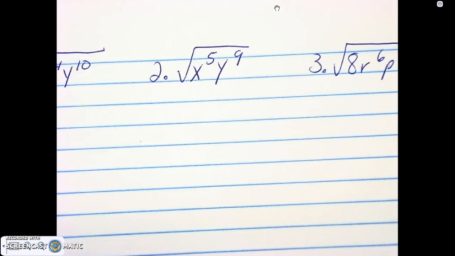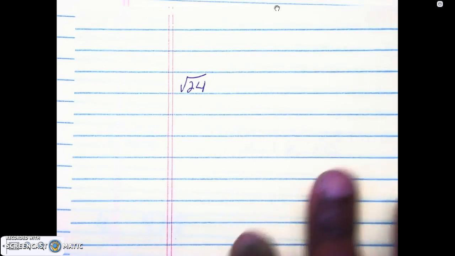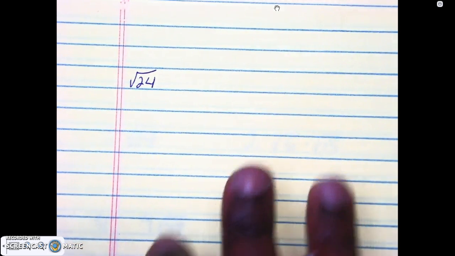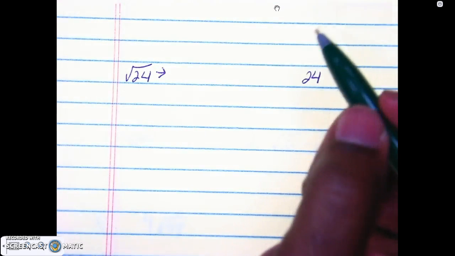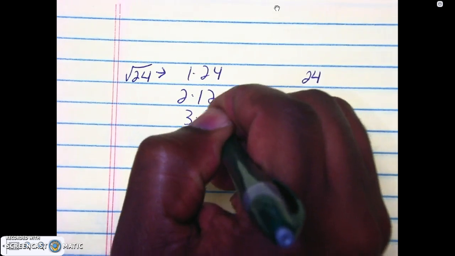Not those, not those. These down here. The square root of 24. I want to work that out in two different ways. I want to take the square root of 24 and I want to solve it using square roots, and I want to solve it doing upside down division. Alright? So, here we go. Let's do square roots. I'm going to break this up into the factors of 24. 1 times 24, 2 times 12, 3 times 8, and 4 times 6. Every single pair of these numbers equals 24.